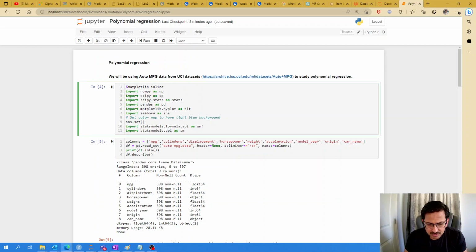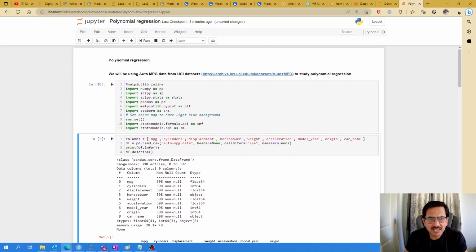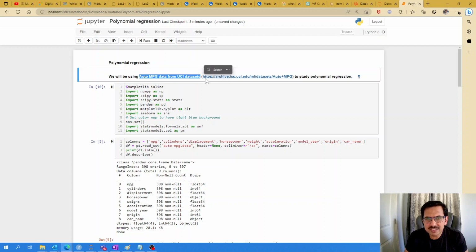So first of all, I need all these packages, so that's why I am running those imports. And then for this session, I am using this auto MPG data from UCI datasets. The link is given here. So by chance, if you need the actual source, you can check it here.